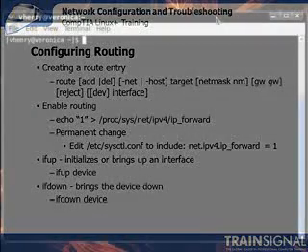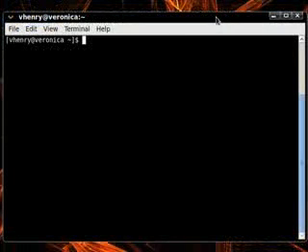Okay, I've cleared our terminal window, and let's try typing in a sample route command. Let's type in route space add, since we're going to add a new route. Then we're going to use the -net option, which indicates a network address, and if you recall, -host will be used for computer.